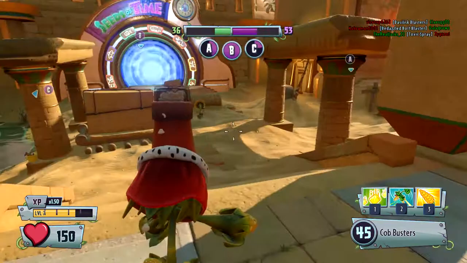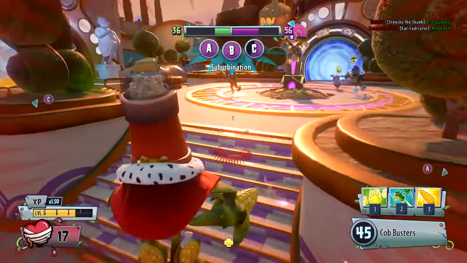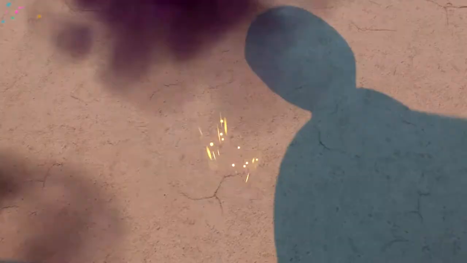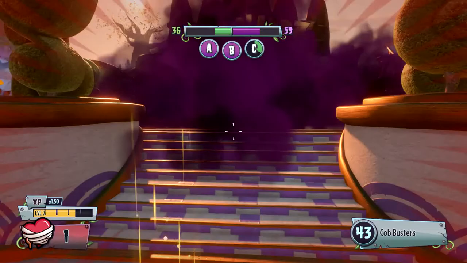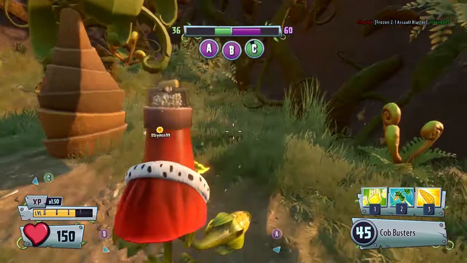I'm gonna go to B. Fudge, what the hell happened there? Okay, I don't know what's happening here. Zombies are taking over. How long left till they win? C, we have C! Sunflower, we have C!